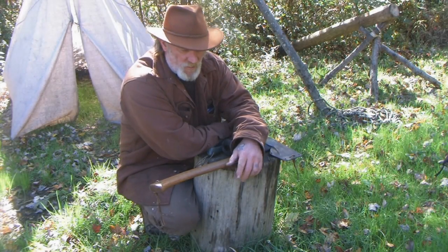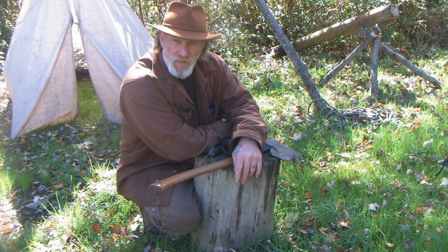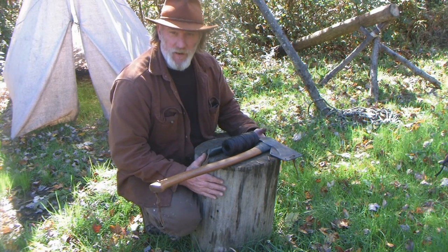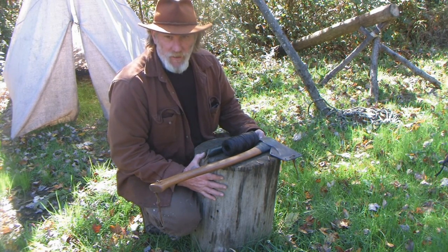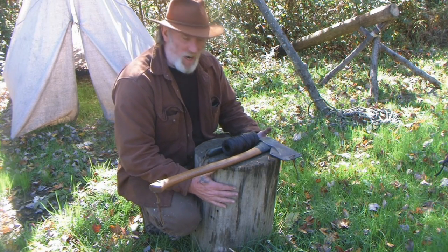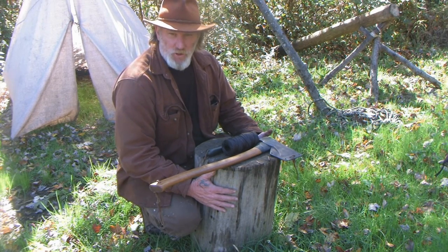What I thought we'd do this morning is just talk about how to make a quick and simple bushcraft type camp stool. Now, obviously a stump like this one right here is about the best camp stool you can get, or a 5-gallon bucket. But if you're trying to manufacture something where you don't have giant logs the size of this one, you can go out and find yourself a downed tree somewhere.